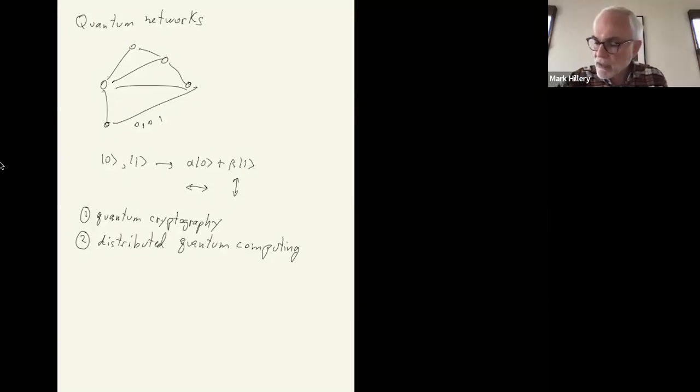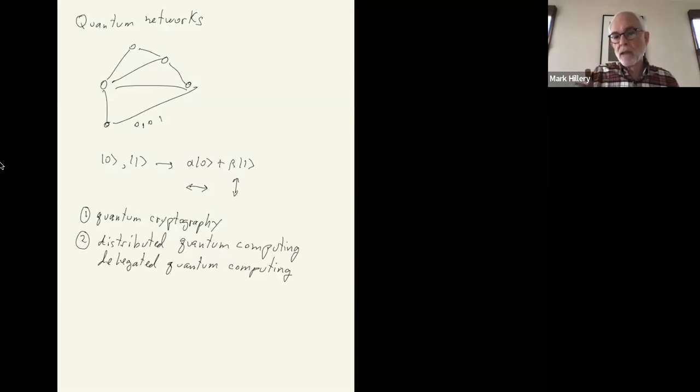And a version of this is delegated quantum computing. That's a situation where you have a problem that you want to use a quantum computer for, but someone else has the quantum computer, and you don't really want them to know much about what you're using their quantum computer for. So it's got kind of cryptographic elements to it. And one of the speakers at the meeting, Anne Broadbent, is one of the two people who essentially invented delegated quantum computing. So you're going to be hearing from an absolute expert on that subject. I think that is most of the uses that I had.